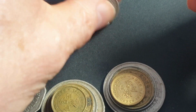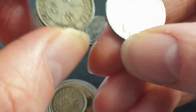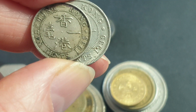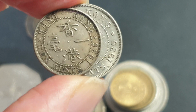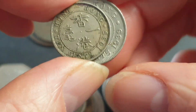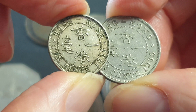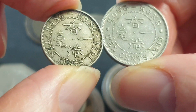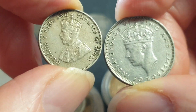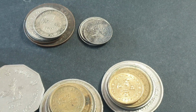So here we have 15, 15, 25, 35. Then you've got these two coins. These are probably $5 each. So 45. So in that lot, my guesstimate price is $76 from 35. Sorry, getting confused with the Dutch coins. So there's a good pickup. But these two are going over my collection, so they're going into the collection. So that is what you can find.